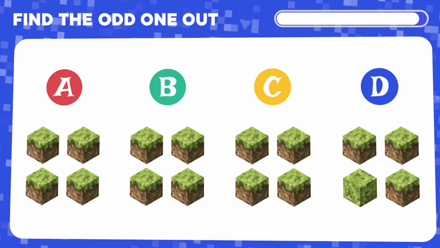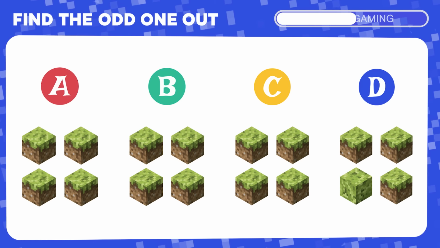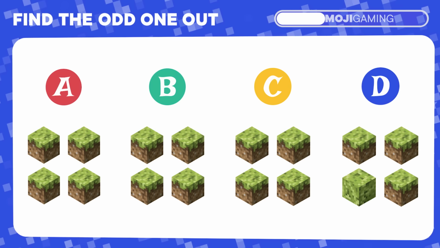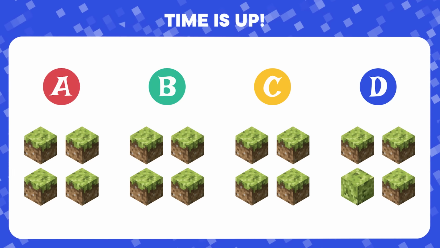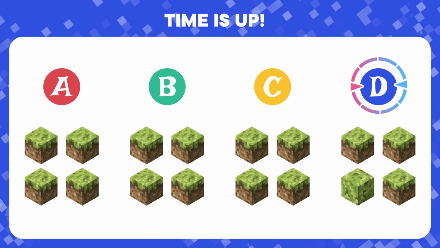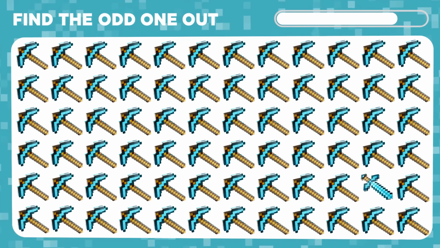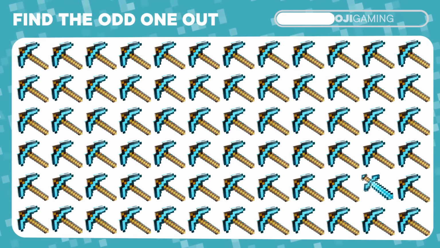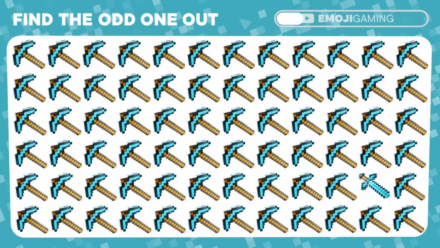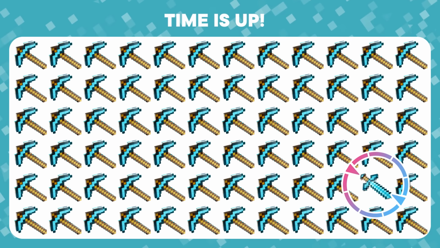Find one different group. Great job! Here she is. And what about this one? The odd emoji right here. Try to find odd one out here. Cool! You found it.